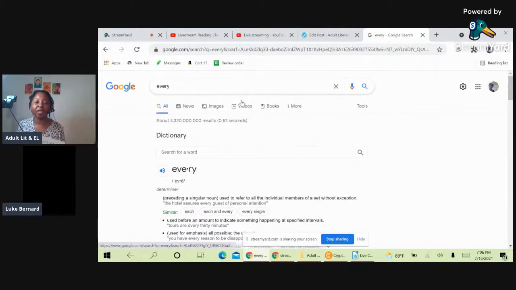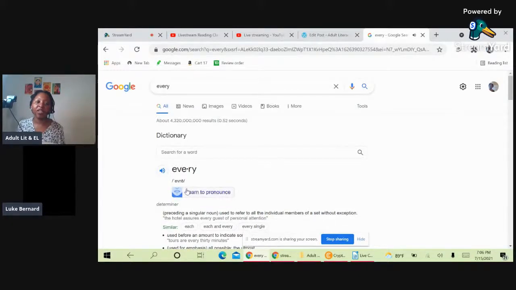You start typing the letters in, and a lot of times, really, the computer will spell the word for you, and then you can click on it. But it'll be kind of like trial and error, because sometimes you might click on the wrong word, but then you click right there and it'll pronounce the word. Then this is the definition of the word, and I know there are some words you may not be able to recognize, but then you click right here.